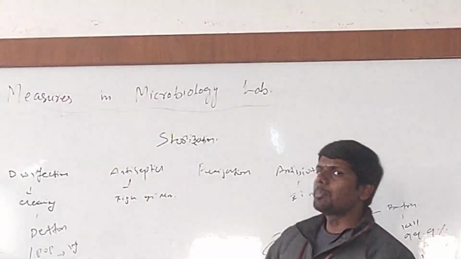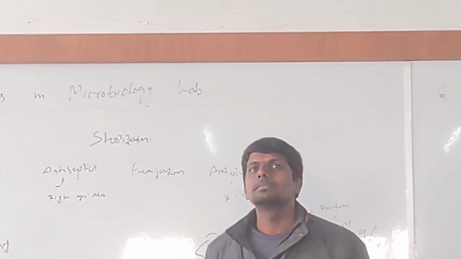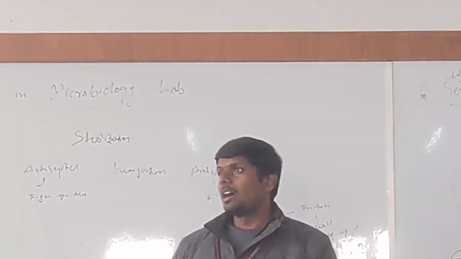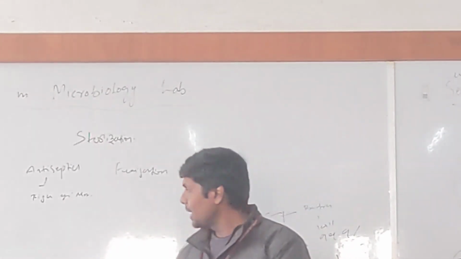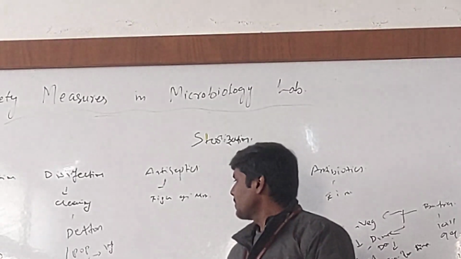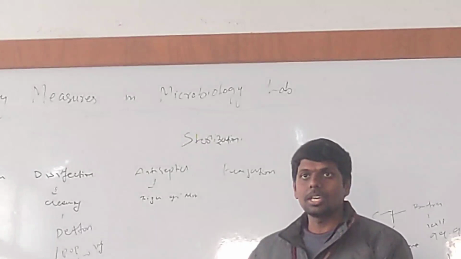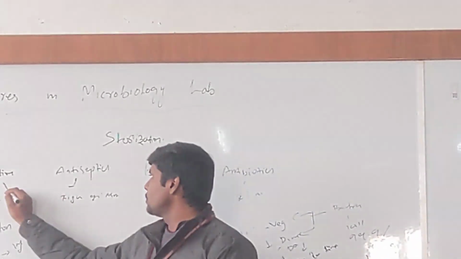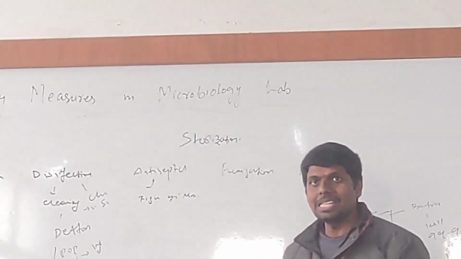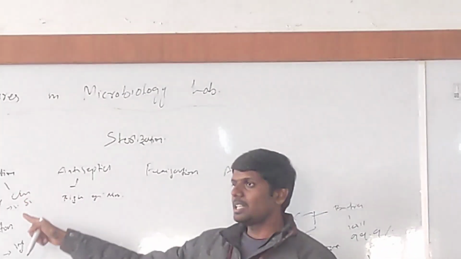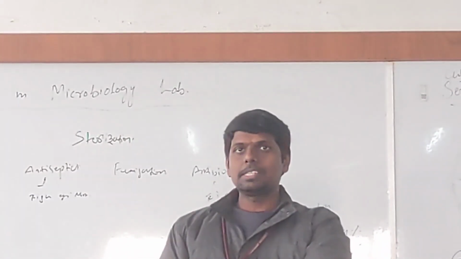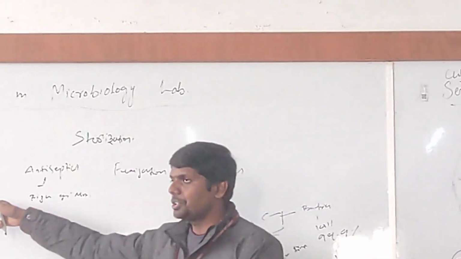Then what are antiseptics? I'm sorry, I made a small mistake. A disinfectant cannot be applied on living tissues, by the way. On living tissues, we cannot give disinfectants. They are like strong acids. Disinfectants are used for cleaning surfaces, okay? Cleaning surfaces can be done by disinfection. But for example, you cannot keep Dettol or phenol on your skin. So there is a limitation to disinfection.